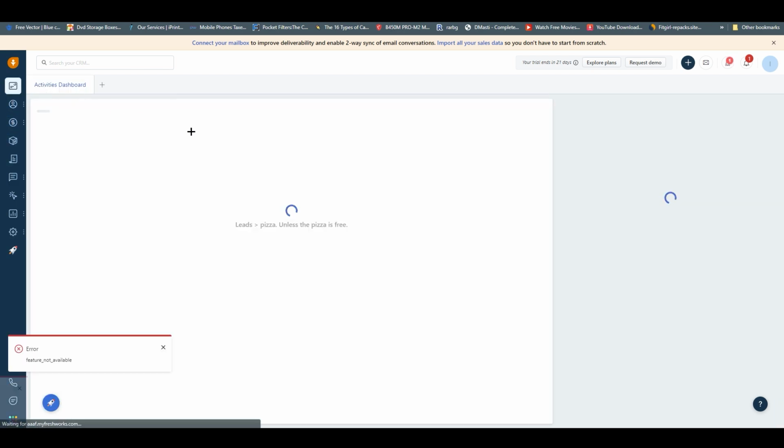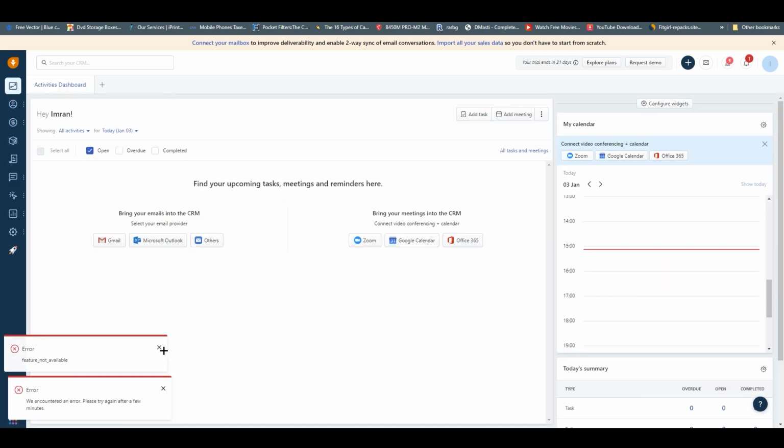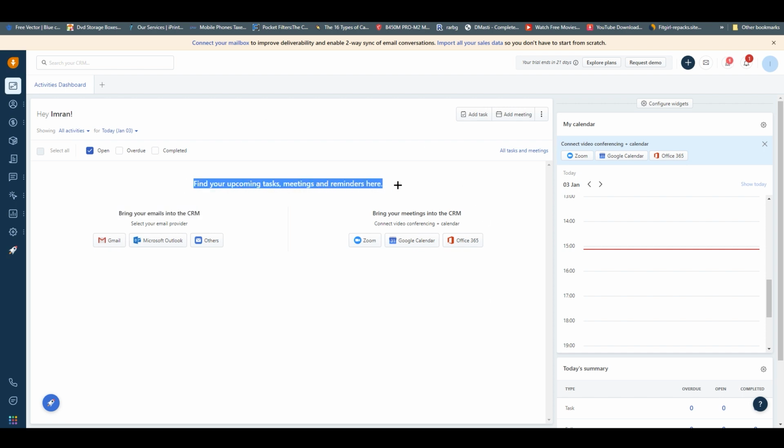If you click on CRM dash, you will end up over here. I'm just going to close this off. You have your CRM dashboard. So whatever you are going to work on and whatever you've been working on, according to days, you will see everything here. Find your upcoming tasks, meetings, and reminders. Everything you have set up, you will end up seeing, because this is the dashboard, and at the dashboard everything should be summarized, right? You can see on the right side that today I haven't done anything, but if you have done something, it will show up here.